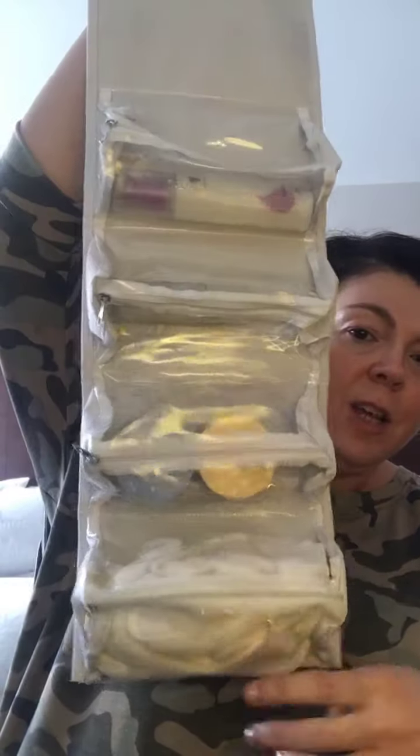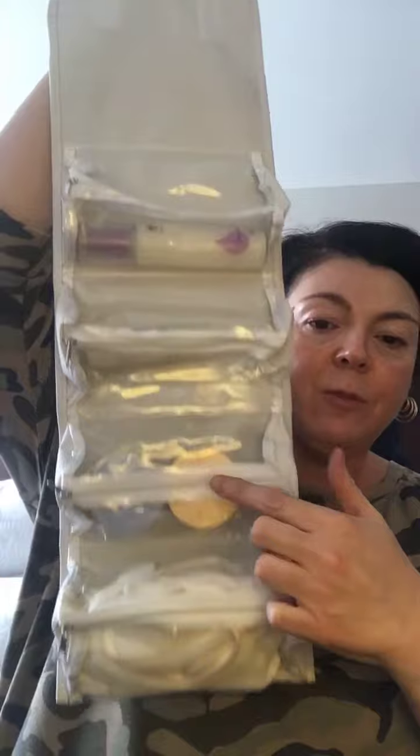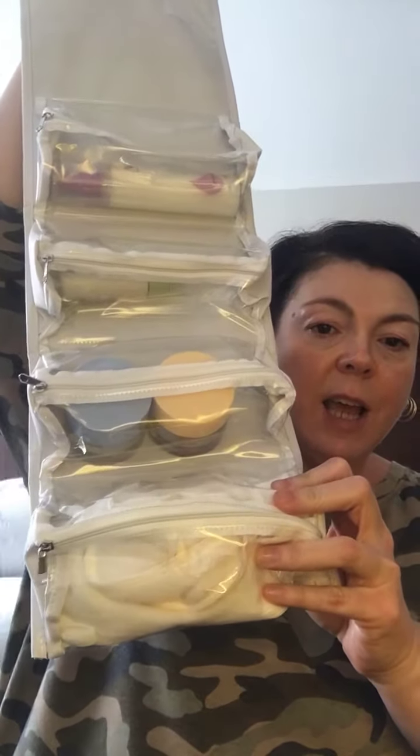I'll show you. So if you order the whole kit, you're going to get a nice little bag like this. Make sure everything's all zipped up. It's going to come like this. Here's your cleanser. You can keep your cleanser there. Here's your serum, then your nighttime cream and your daytime cream, and it comes with a nice face cloth and a nice headband. You don't have to order the whole kit, but it is nice to get the whole kit, so then you get your whole complete routine in a nice bag.